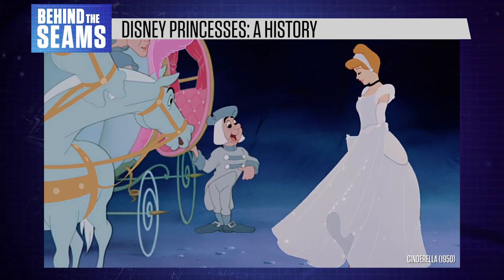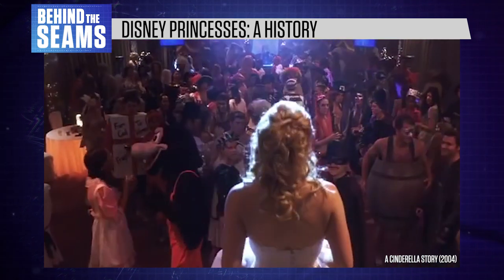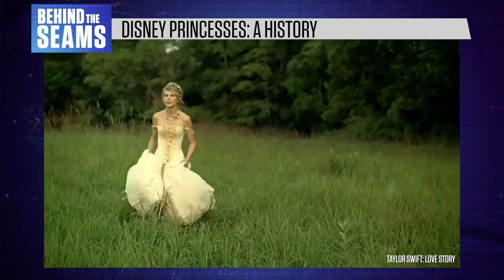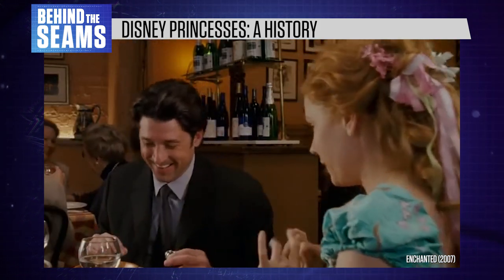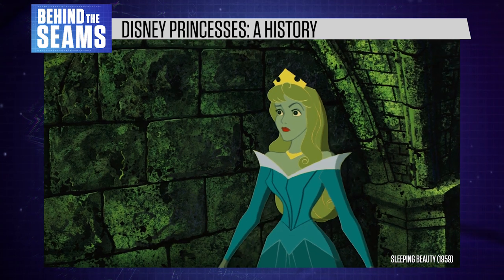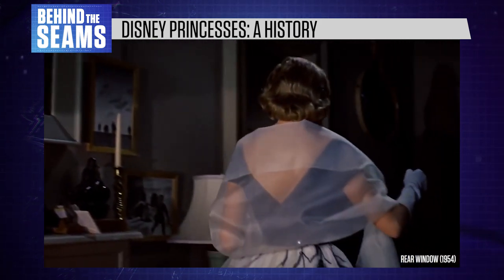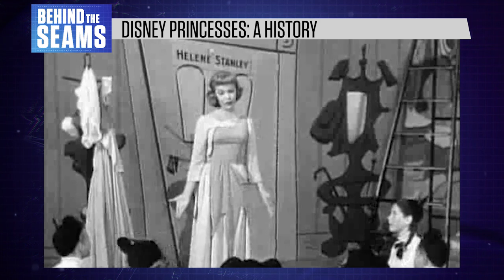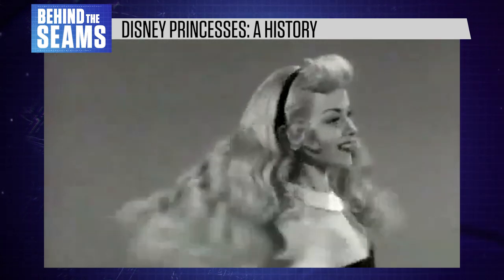Thanks to the impact of classic Disney cartoons like this, the archetypal princess dress combines elements of 18th and 19th century ball gowns with 1950s evening wear. It's all about looking pretty without being too sexy, and for 70 years other fairytale movies have followed the same basic formula. Disney's Sleeping Beauty combined a stylized medieval outfit with the narrow-waisted silhouette and flowing skirt of a 1950s party dress. These 1950s heroines reflect the elegance of Grace Kelly, Hollywood's real-life princess. Actress Helene Stanley modelled for both Cinderella and Princess Aurora, and you really notice the crossover between those classic Disney cartoons and the cheerful aesthetic of 1950s musicals.